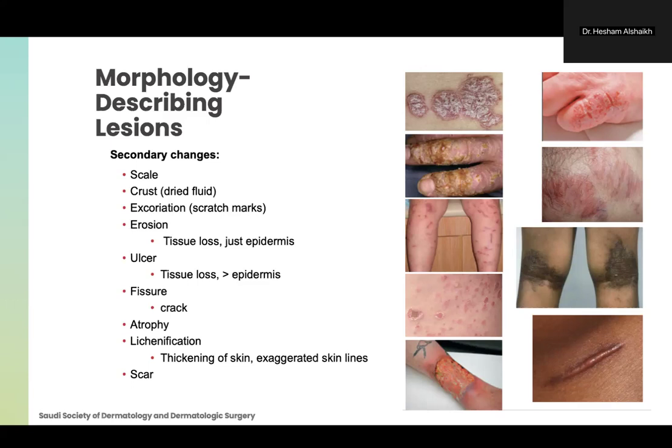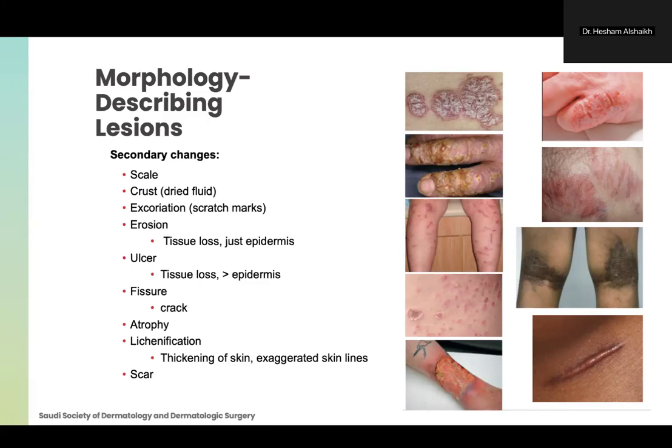Erosion is often a loss of the epidermis, just the top layer of the skin, and that can be represented in many pathologies, neoplastic and non-neoplastic. An ulcer, on the other hand, is a deeper tissue loss. You'll often find different discoloration because you're exposing the deeper tissue. So you may find yellowish discoloration on top of the ulcer, and that's again related to the fibrin as part of the serum being exposed to air.